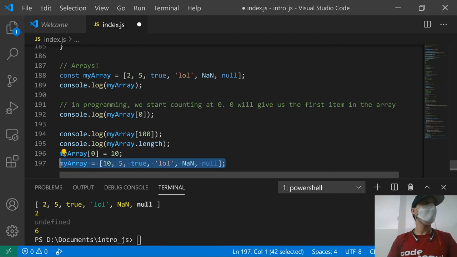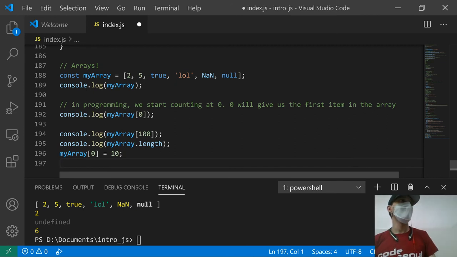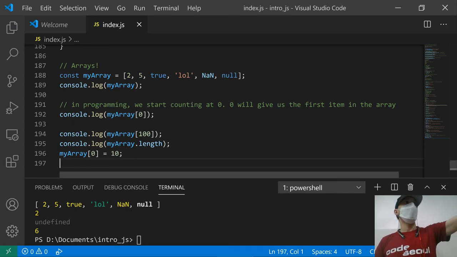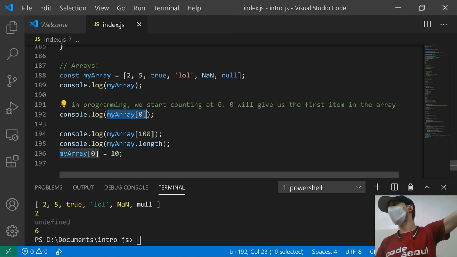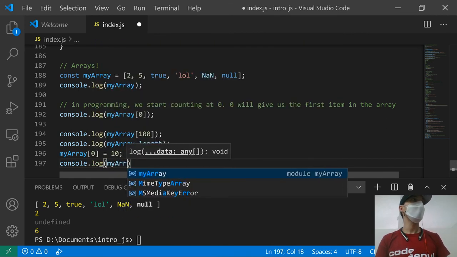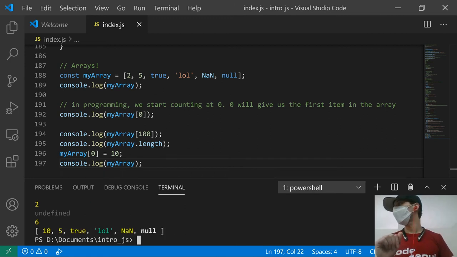If you don't want to get into the weeds of why this works, that's the kind of simple thought, okay? You can use the length, you add an extra index. Getting ahead of me, but yes. But just to demonstrate this one right here, this is how we get the zeroth or first value out of the array, right? We can also set that value in the array doing this, okay? So if I do console.log my array again, you will see that the first item is now 10. Okay? Questions about that so far? So the first item is going to replace, right? Yes, correct.